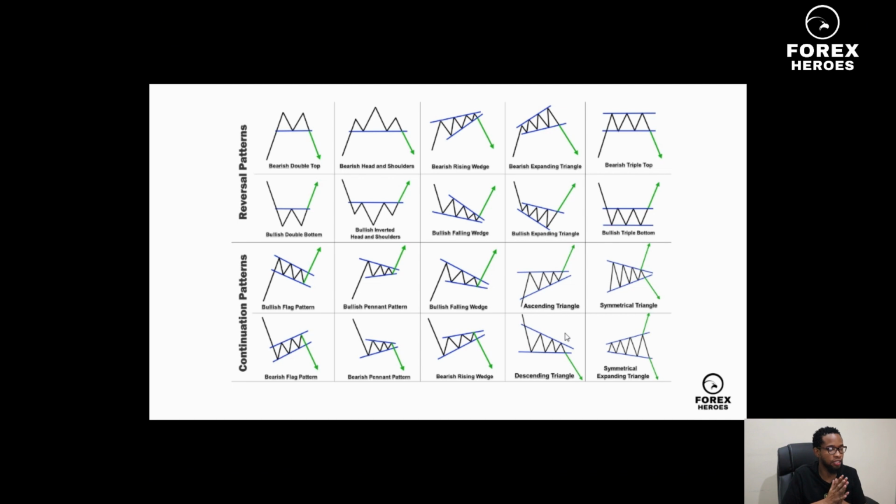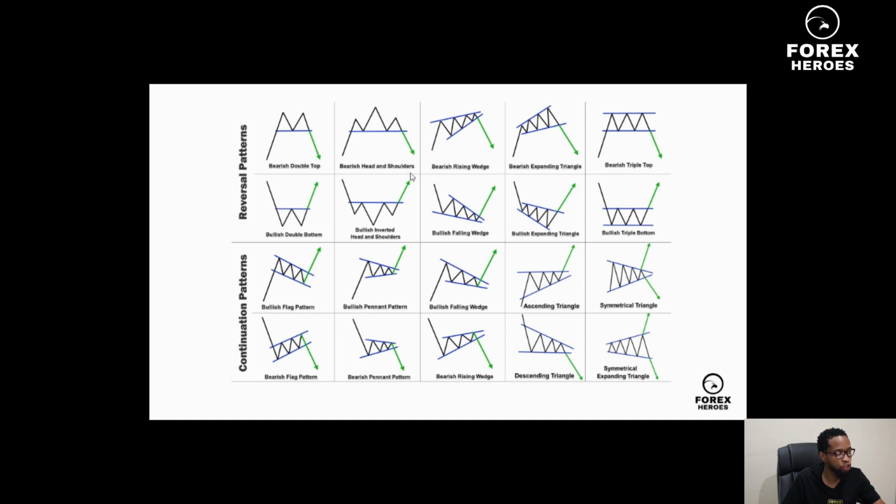So these are the different types of chart patterns. Before we go into the chart, I'd like to show you so that we can identify them. This one is a reversal pattern. We have the bearish double top and the bullish double bottom, which significantly state that whenever the market is closer to your support, or at the demand zone, you are preparing yourself to go to the upside. But this will happen if the market is coming from the top, hence it's called a reversal pattern. It's the opposite of the trend. So basically we are preparing ourselves to go bullish.